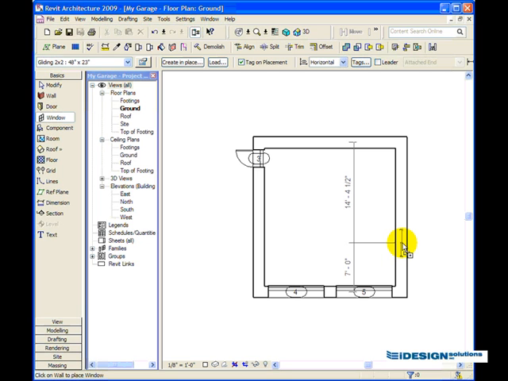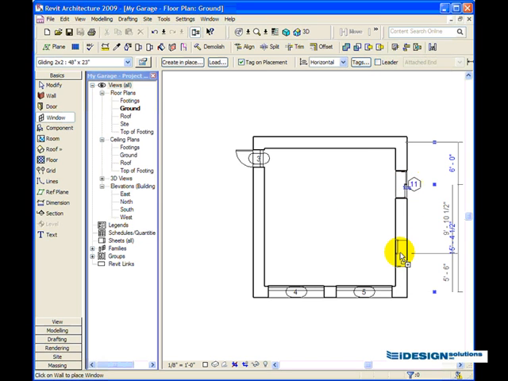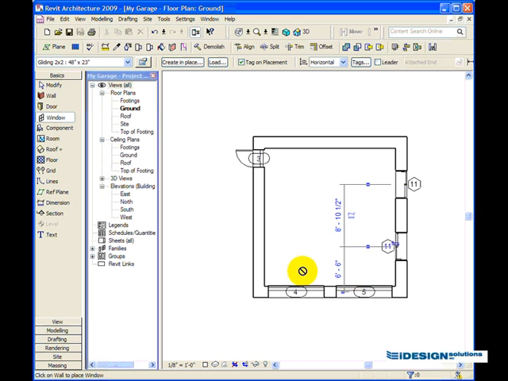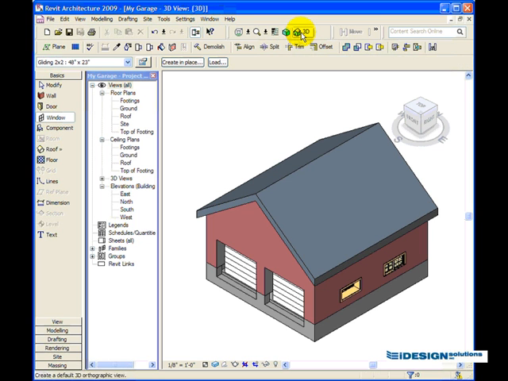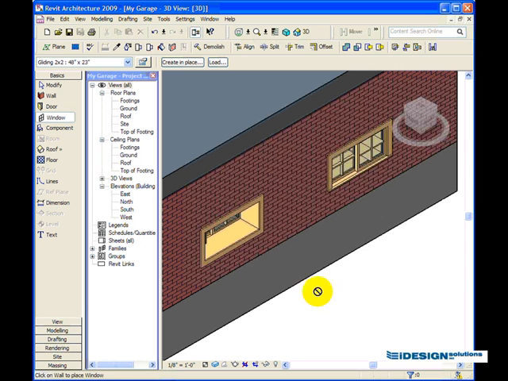Just like the doors, we want to make sure that before we click, our mouse is positioned closer to the exterior of the wall, because the inside of a window is different from the outside of the window. What I'll do is click on the exterior of the wall for that window, and I'll click on the interior of the wall for this window, just to show you the difference. I want to view this in 3D, so I make my way up to the 3D button, left click, and I will zoom in here, zoom in region, and you'll notice how the windows are different.